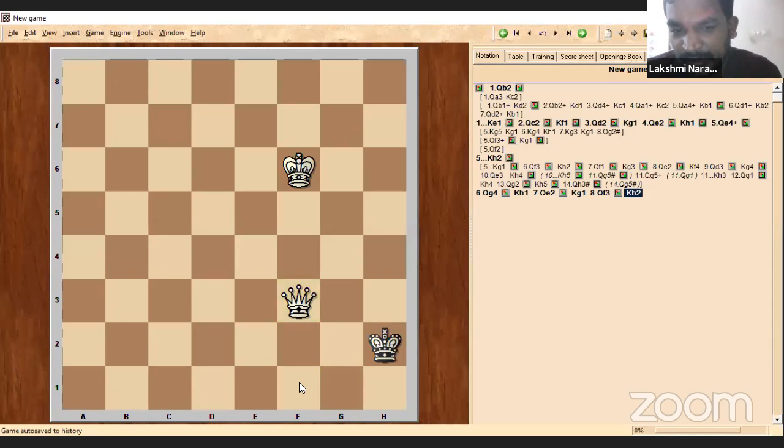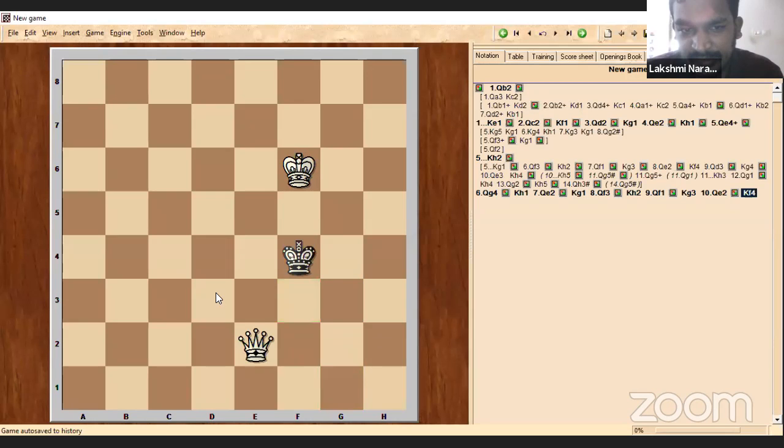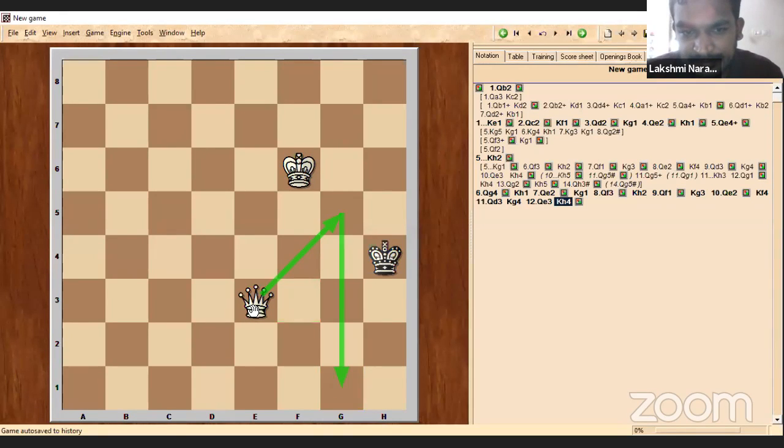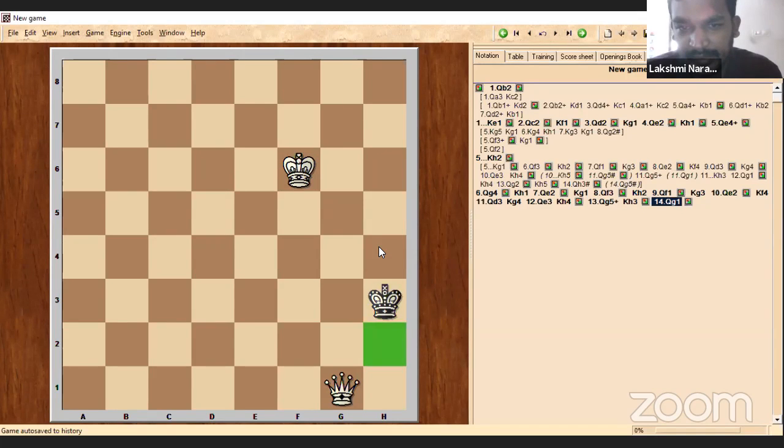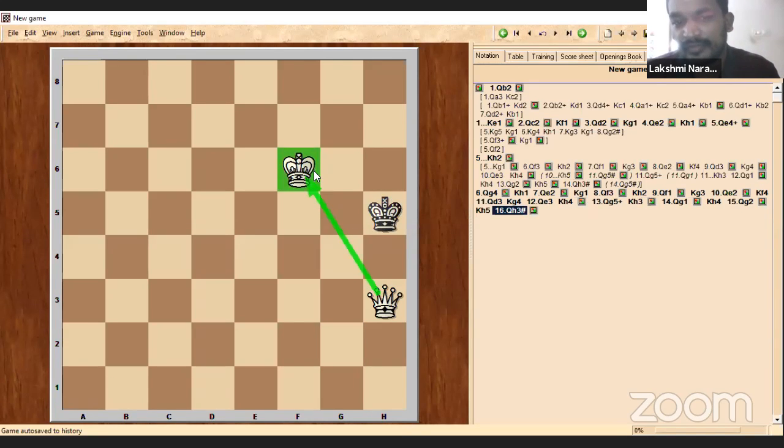Once he goes up, you can just control the ranks slowly like this, taking all the rank, second rank. Then if he goes there, again take the third rank, and again come closer in the third rank. So you will come there. Now use another triangle here. So we give a check here, and if you place king to h3, we will play queen to g1, taking the square, and after king h4, we will play queen to g2 and king h5. Finally, we can mate. So you see, without using the support of the king, we mated the black king without moving the white king. That is called coordination.